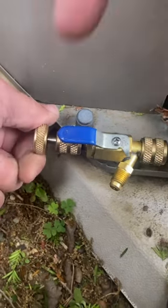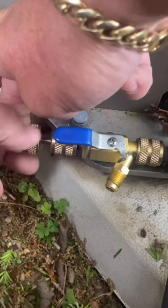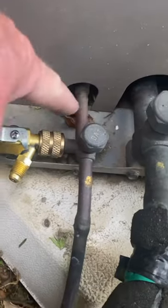I'm going to push in this plunger and once I engage it, I'm going to twist it in the counterclockwise orientation. There's going to come a point where it's going to want to spit out at me — like that. That's the high pressure with the system refrigerant pressure pushing out on that plunger.